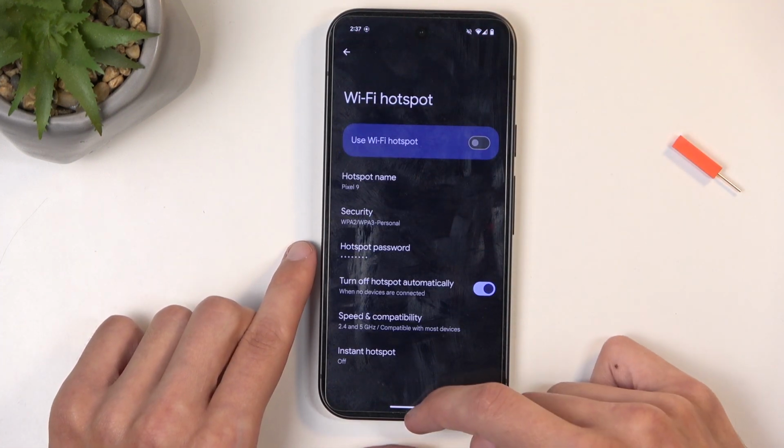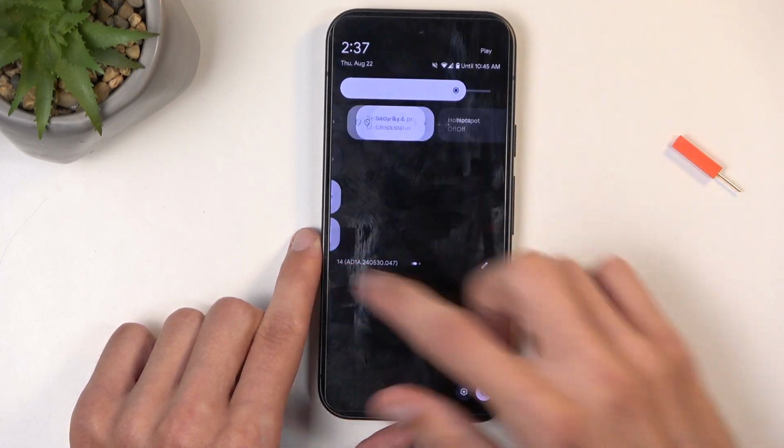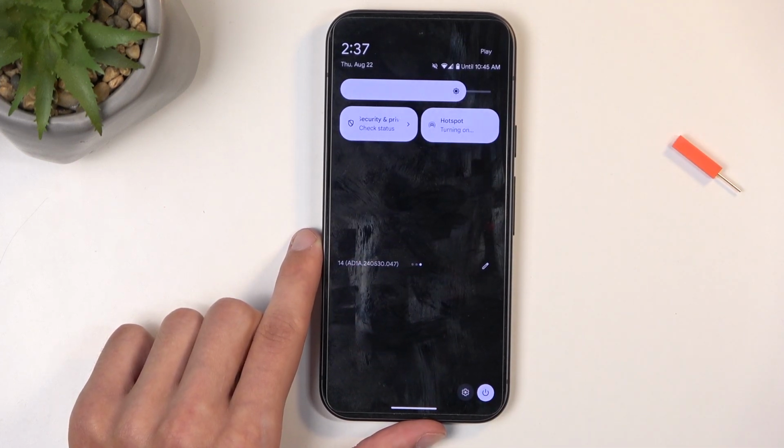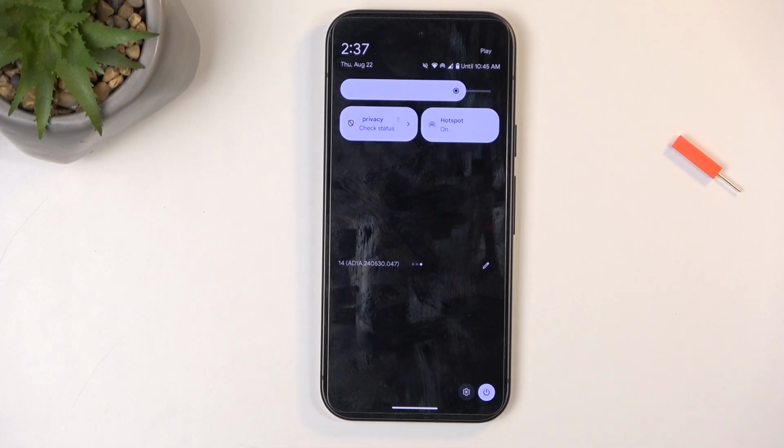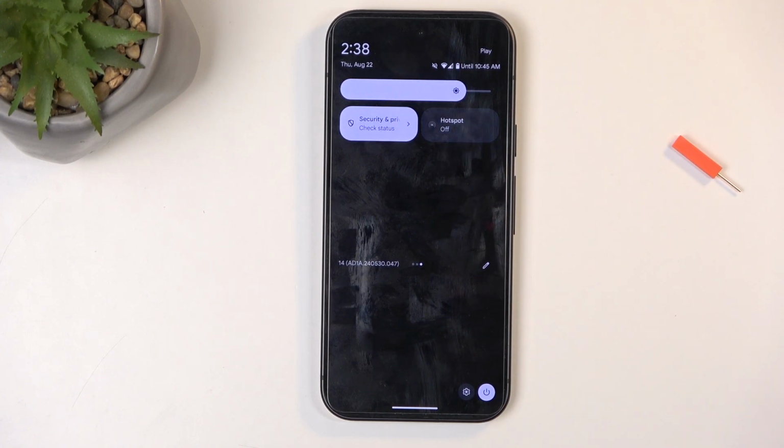Now, once everything is set, we can close that section up, and let's find the toggle once more and simply tap on it to enable our hotspot. And now on, you can just connect to your hotspot with other devices. And like I mentioned, once you're done, you can either wait for the hotspot to automatically turn off if you didn't turn that option off, or you can do it yourself if you remember about it, so you don't need to wait for the timer. And you can just tap on it and this will disable it.